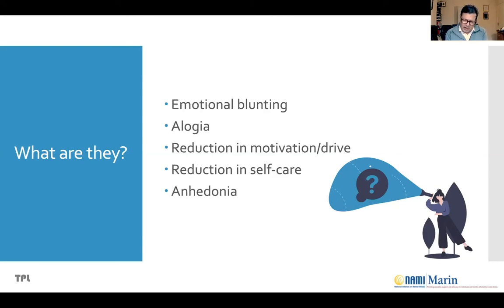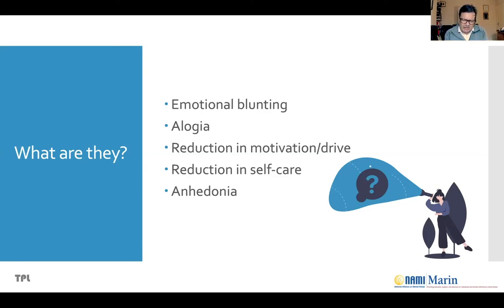So very often you have to check in with your loved one who is blunted and say, well, what exactly is it you're feeling just now as we talk about this? Are you feeling nervous or sad or a bit more angry? Because you won't be able to detect probably what that emotion is. Now, people who suffer this do say that the feelings are there, it's just that they can't express them.